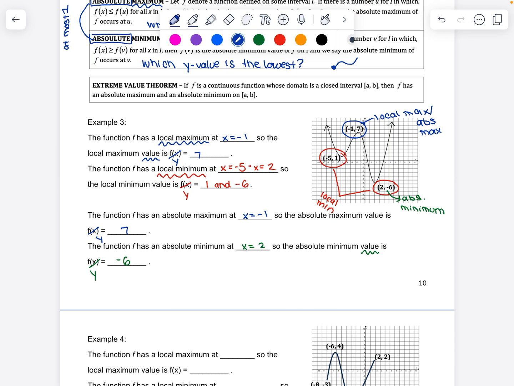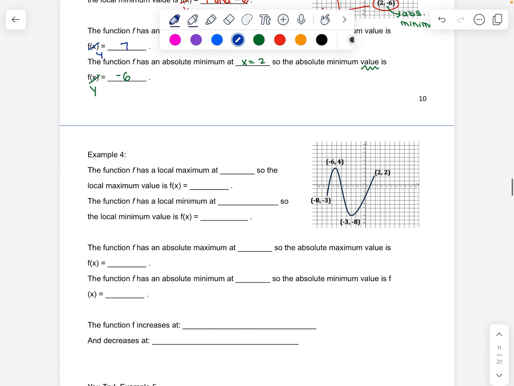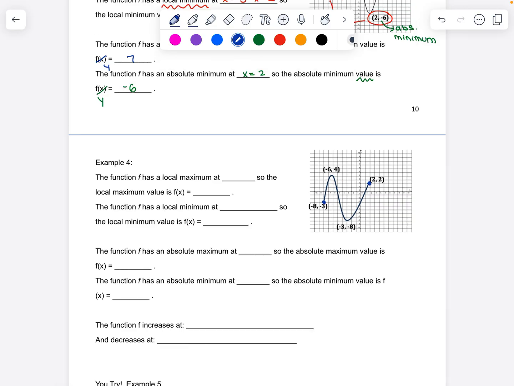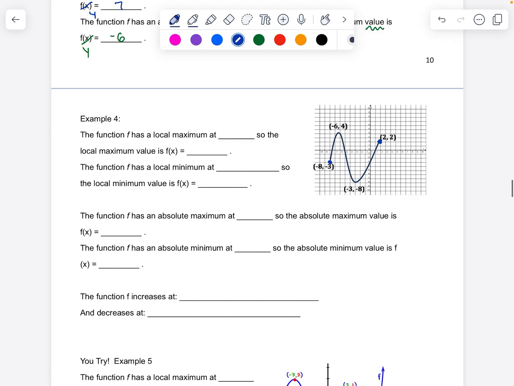Okay. So let's go ahead and take a look. I'm going to have you try this one. This one is a little bit different. It does have endpoints and not arrows here, so we're not going to put arrows here. We're going to keep those listed as, oh no, you're trying example 5. I'm going to do this one. We're going to keep those endpoints there.